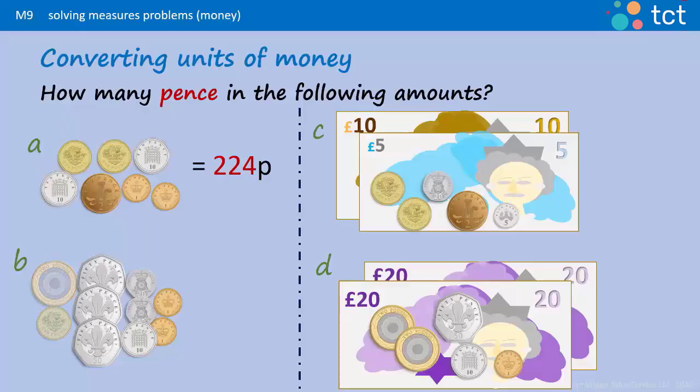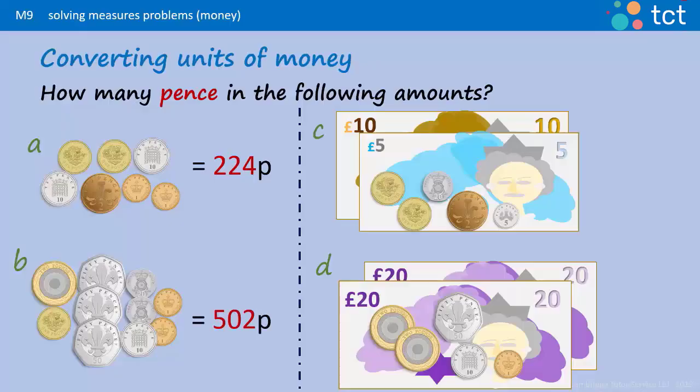The next one, there's a £2 and a £1 coin, so that's £3, which is 300 pence. If we put 2 of those 50 pences together, that's another £1, so that brings it to 400 pence. The other 50 pence will bring it up to 450. Now we have 450, add 20, add another 20, add 10. We're adding another 50 pence. 450 add 50 takes us to 500. And now we have just 2 pennies left, so that's 502 pence.